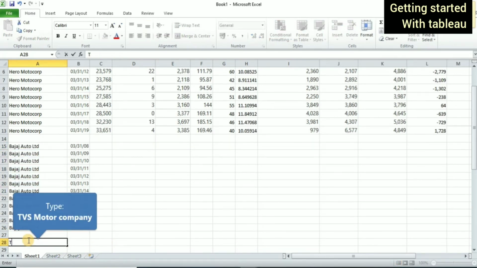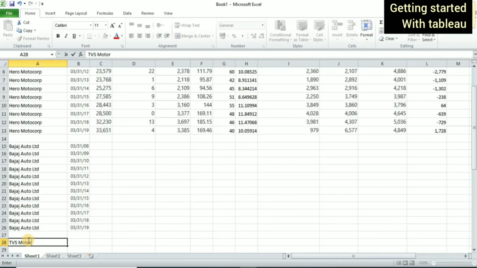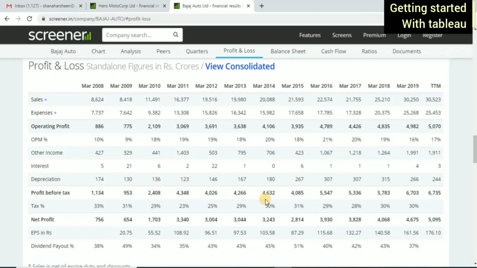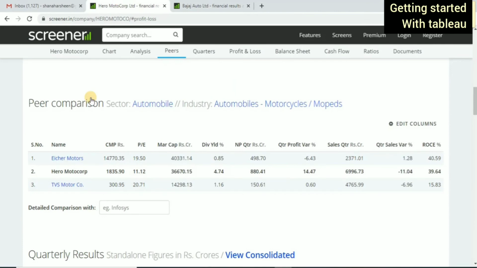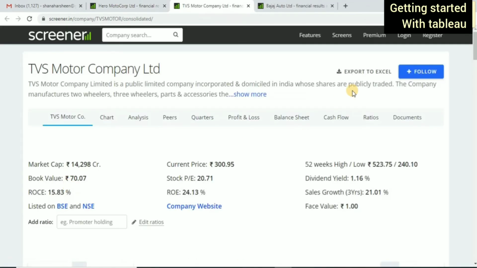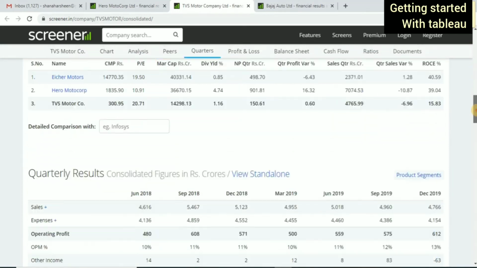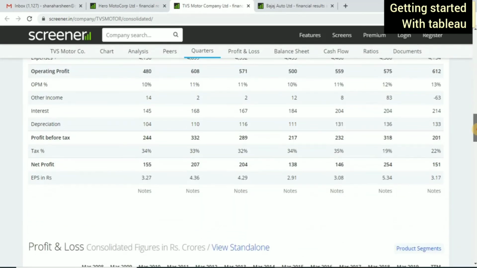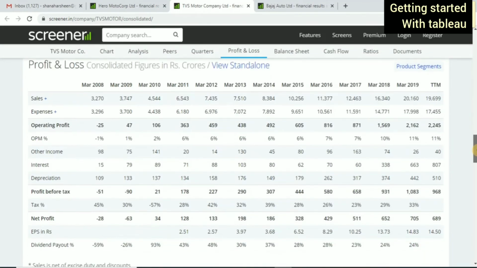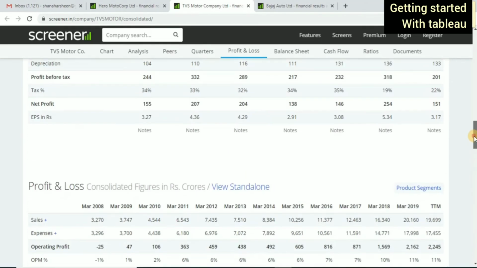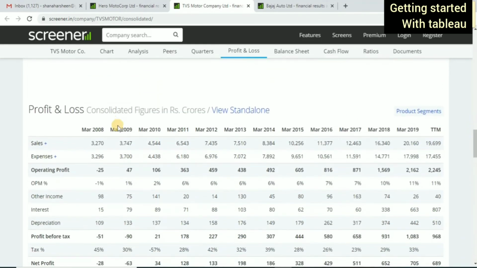Take here TVS. Just click on TVS Motor Company. You will get all the financial data. Sales, everything is given.